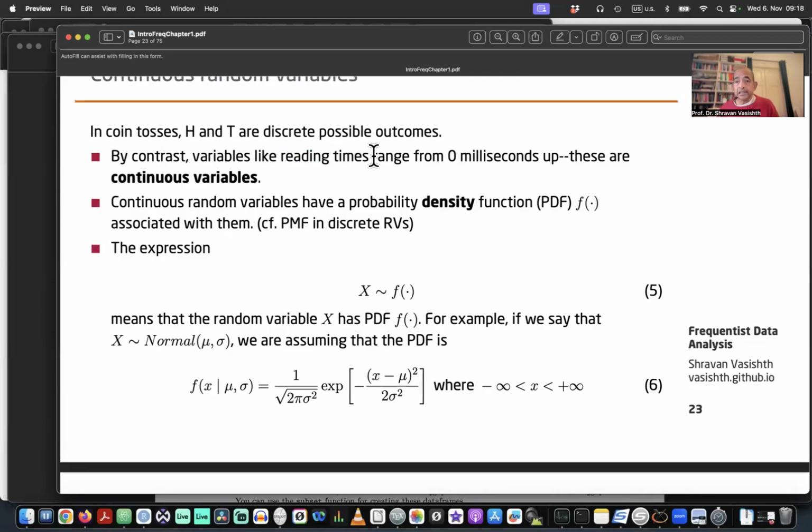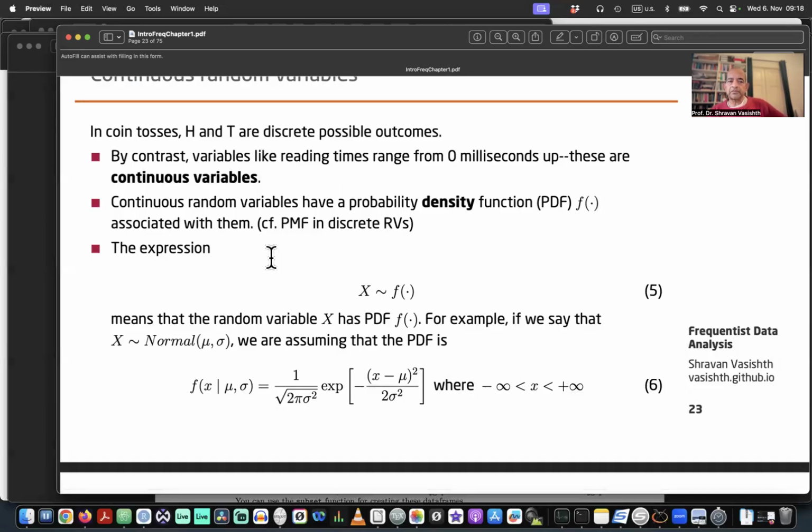It could be 400 milliseconds. It could be 400.0000001 milliseconds, right? Or 400.002 milliseconds or something, right? The resolution, the granularity of the precision that you get is limited only by the machine that's recording the reading times, right? So obviously you're not going to get infinite decimal points. You won't get infinite digits after the decimal point, but in principle you could. If your computer had enough granularity, you could do that, right?